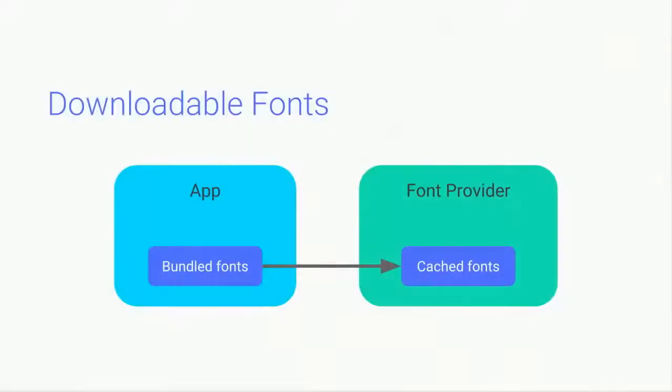So this is where downloadable fonts come into place. We've created the concept of a font provider. A font provider is a separate entity that is not your app, and its own mission is to fetch fonts, cache them, and serve them to you and to every other app that wants fonts. So then hopefully you can get rid of your bundled fonts and just rely on a font provider to give you all the fonts you want.